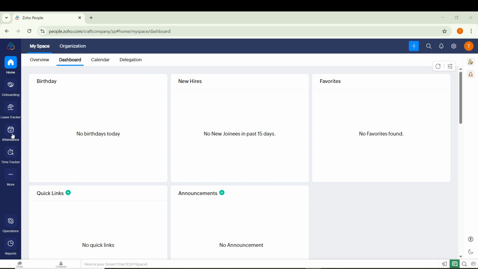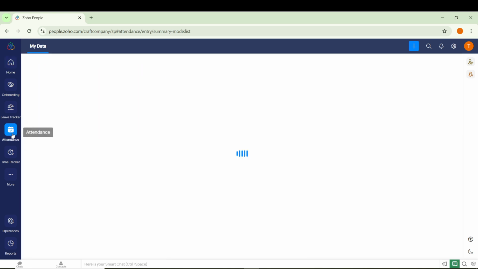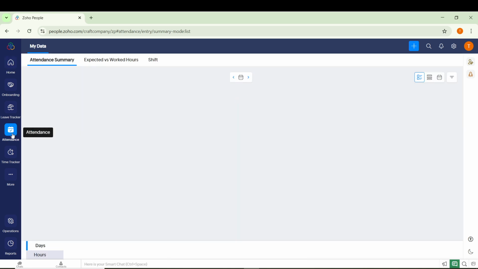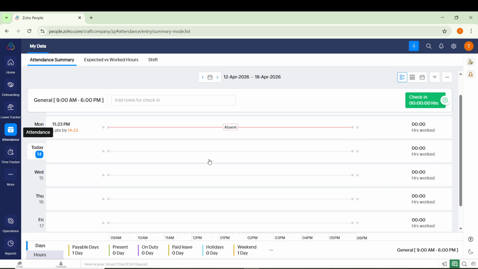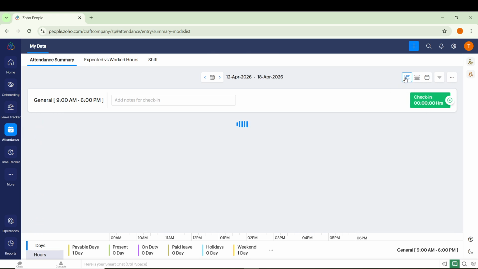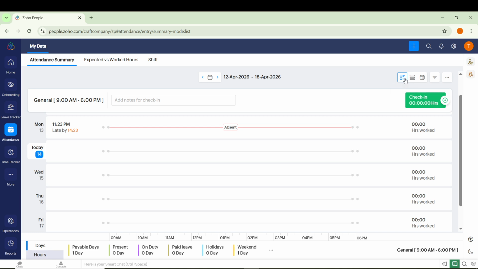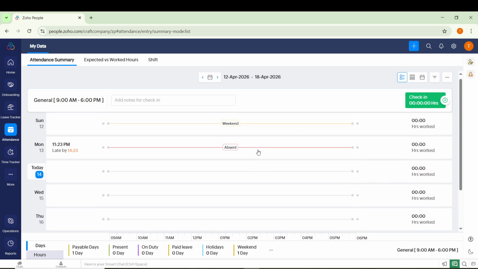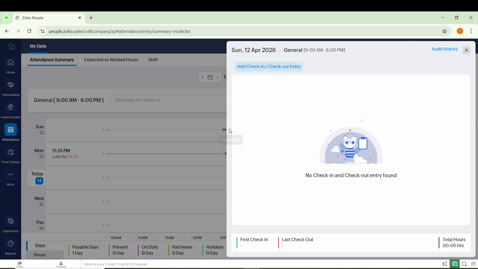This takes you to the area where your daily check-in, check-out, and break details are stored. Next, go to the top menu and select Views, then choose List View. List View makes it easier to see attendance entries in a clear, row-by-row format, especially if you need to edit the current day quickly. Give the page a moment to load so the correct day and times display properly.